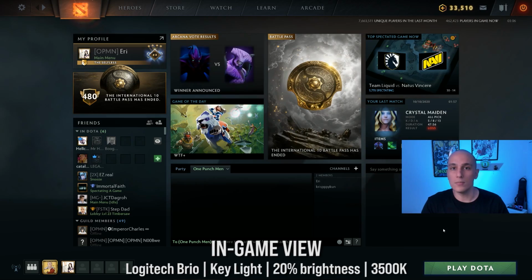I'll show you guys really quick what it looks like at 100%. So it gets very, very bright. That's 100% already. I would have to say 20% would look the best for me. So if you just have a key light, if you're looking to just get one, this is what it looks like with a Logitech Brio.